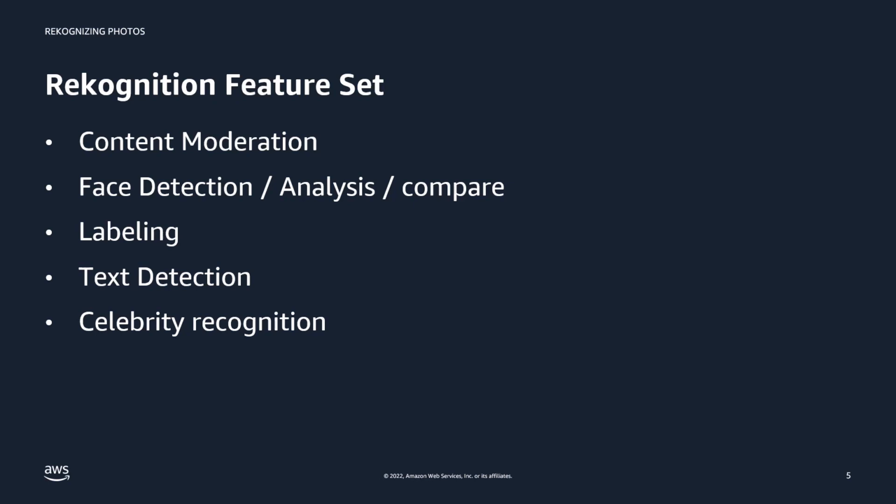Text detection is another capability that's available through Rekognition, and this is really looking at a photo and figuring out, is there text on a sign or somebody's shirt, something of that nature. And it goes beyond the simple identifying the text and uses machine learning to plug in some of the gaps. So if you consider if somebody is not quite facing square against the photo as it's taken, there might be some distortion, and a simple OCR process may not be able to pull that text out, whereas a machine learning based process can.